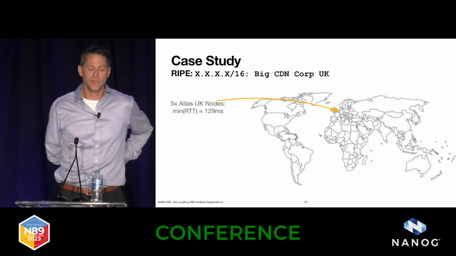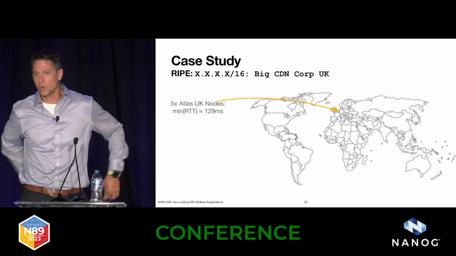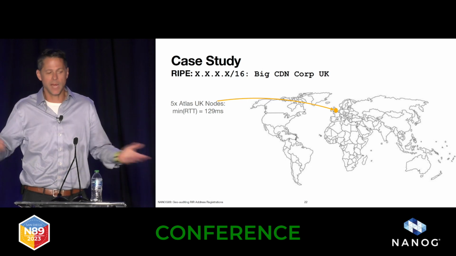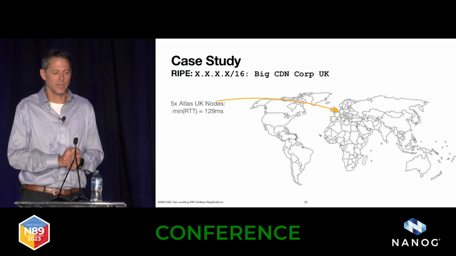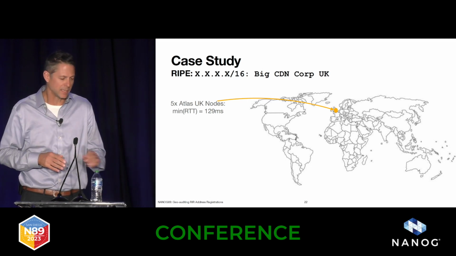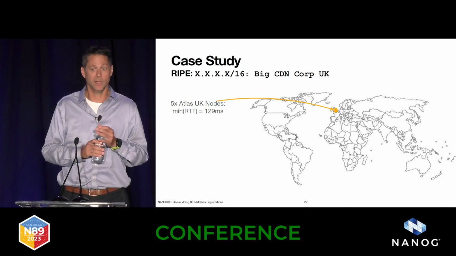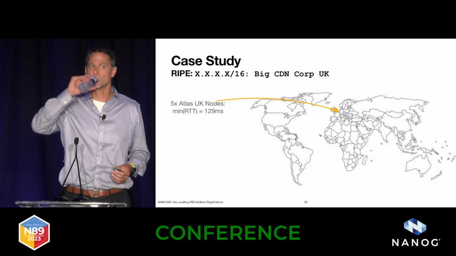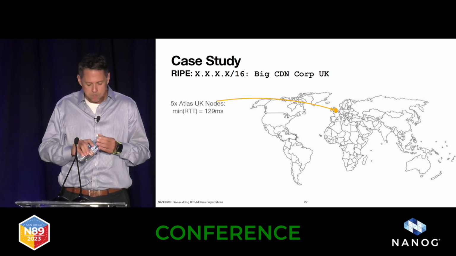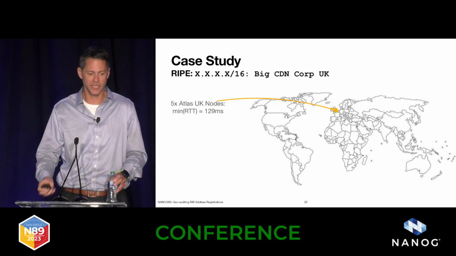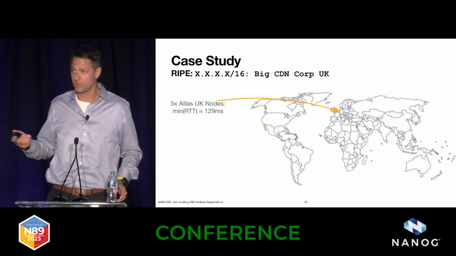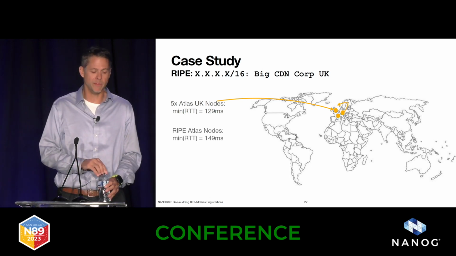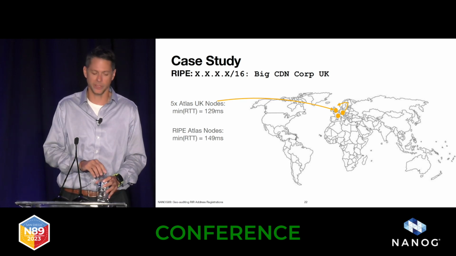The results of that, it turned out, the minimum across all of the measurements by all of those 5 nodes within the UK was an RTT of 129 milliseconds, which is very high for a very small country that's pretty well connected. The next bit of this, of course, and I don't display all the measurements on this slide, but we're going to have measurements from the other regions, right?